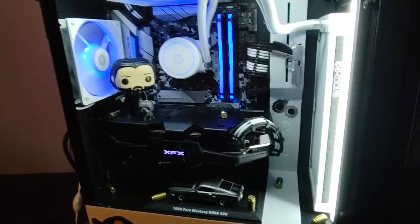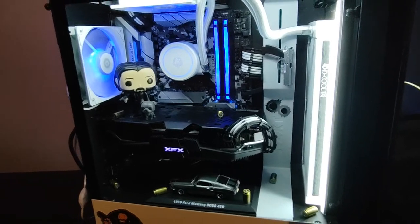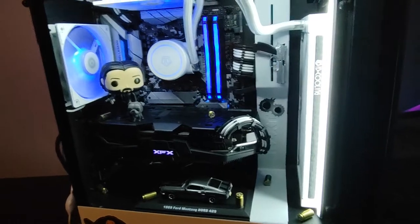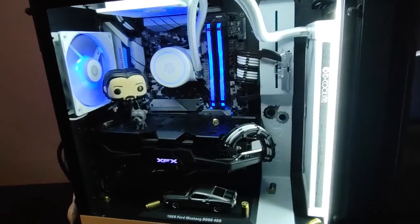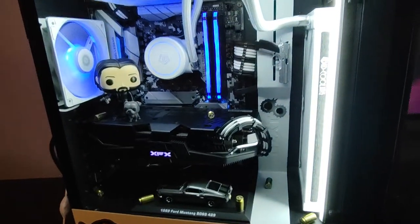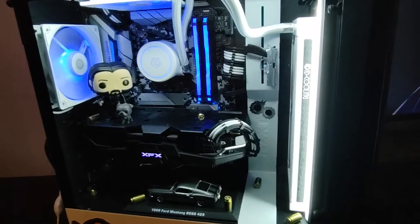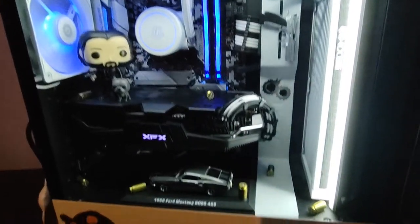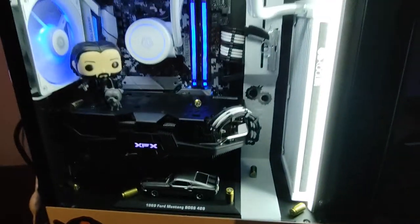It's definitely a 1080p gaming machine. You're not going to get 2K. You might get 2K on indie titles, but you're not going to get 2K on AAA games. You might be able to get some 2K out of esports titles. But it's really meant to be a 1080p gaming machine and everyday system just for your typical office and schoolwork. That's what it's for. So awesome.